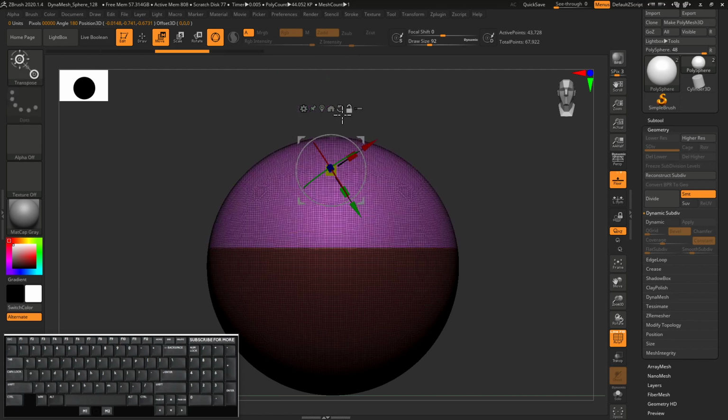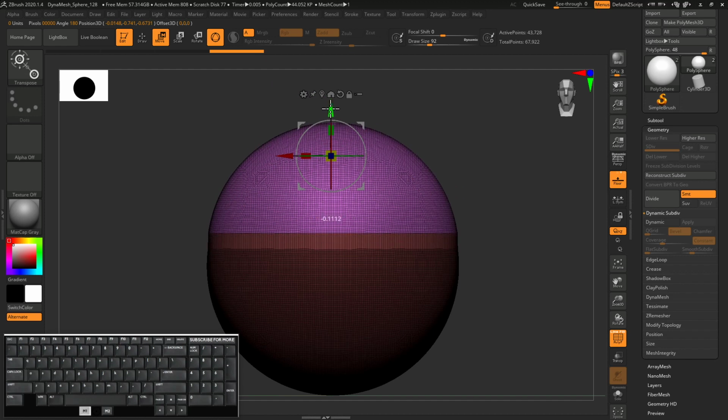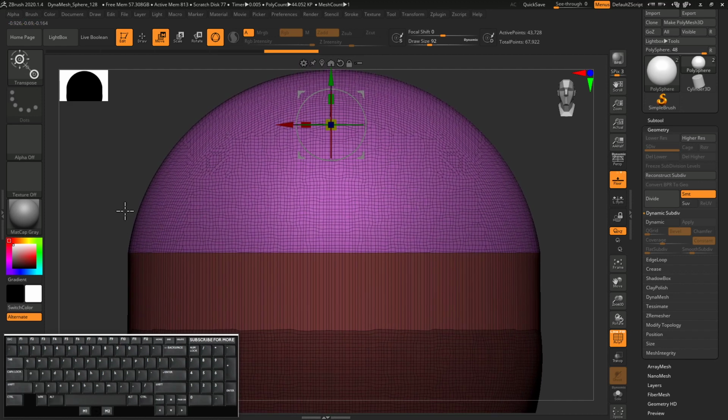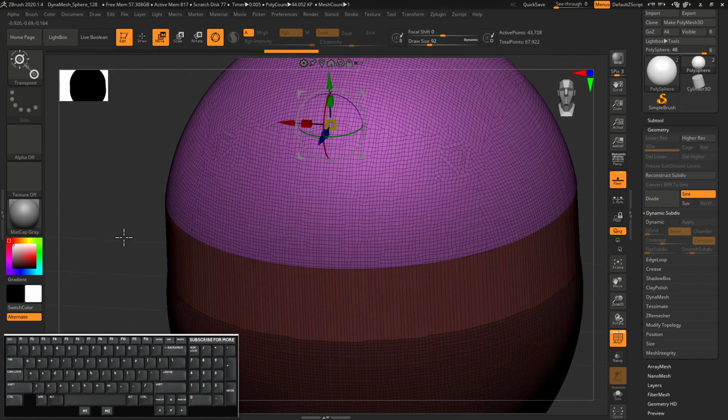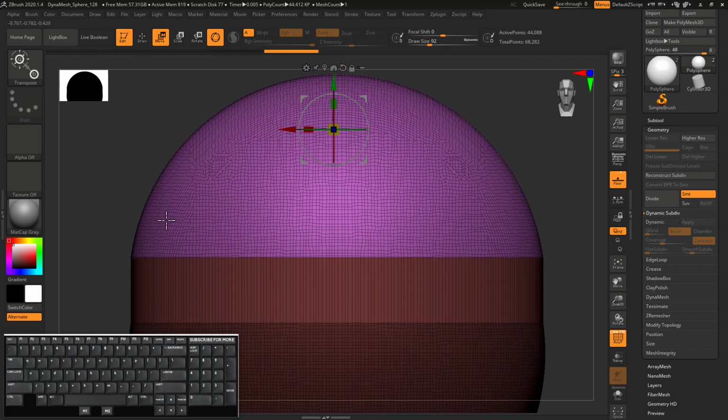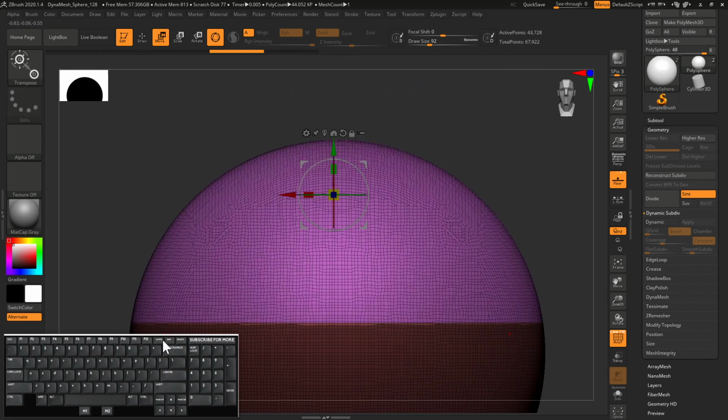Unlock this, reset it and lock it. Now if I move it, it moves, because the edge is quite clean, that should be okay. But if you press Control and click and drag, it's an extrusion, it's way cleaner that way.